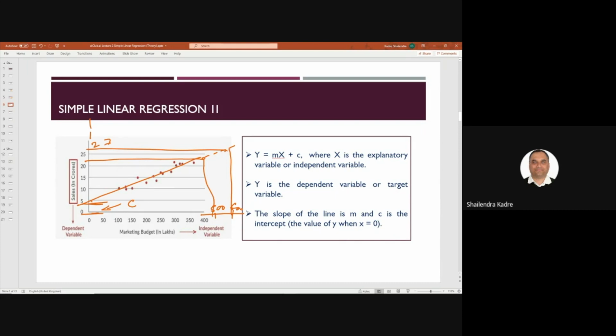So how do I draw this regression line? With these points, we have fitted a line. For now, I have just drawn a geometrical line. So in this class, we'll learn how to get the equation of this line, like how to get y is equal to mx plus c. What will be the value of m and c if we have these kind of points?